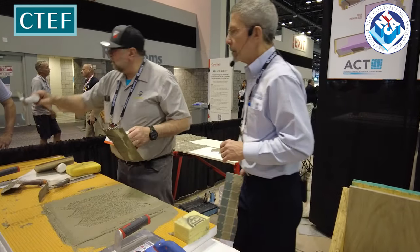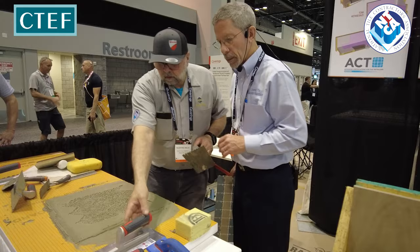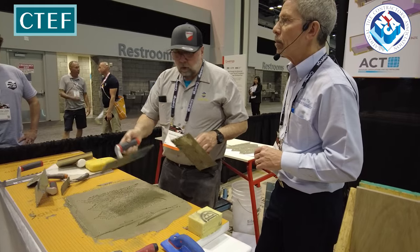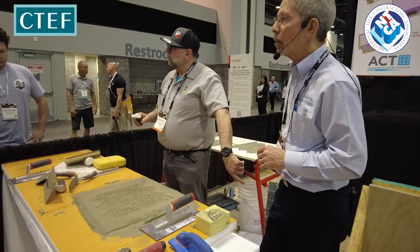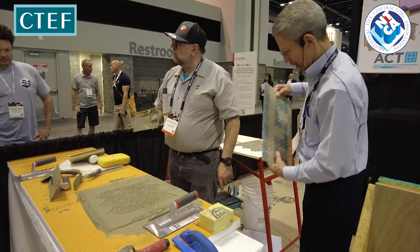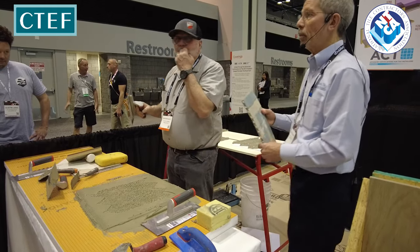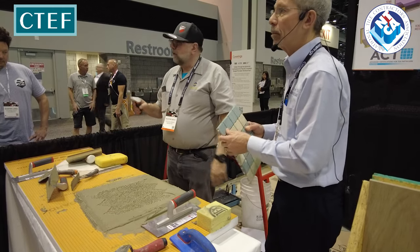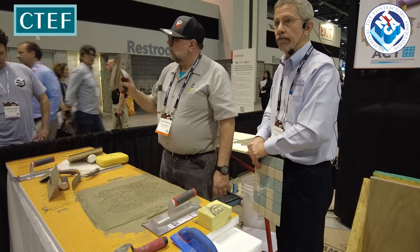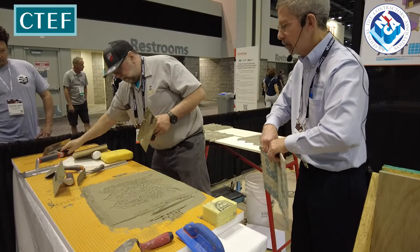Yeah, there's a Curdy trowel right there. Is that what you just did? No, that was a V-notch. You want to go with the Curdy trowel with the 2x2? I usually use my beach trowel. Which one do you need? Yeah, that's 11/64, right? 1x1? Yes, sir.